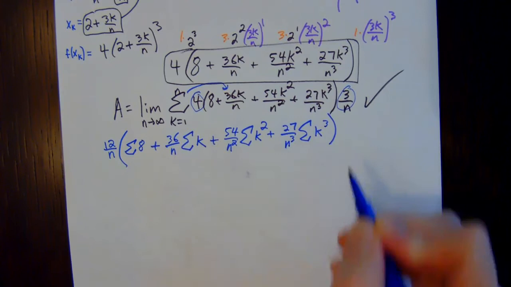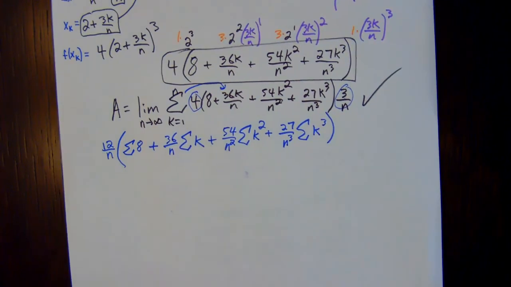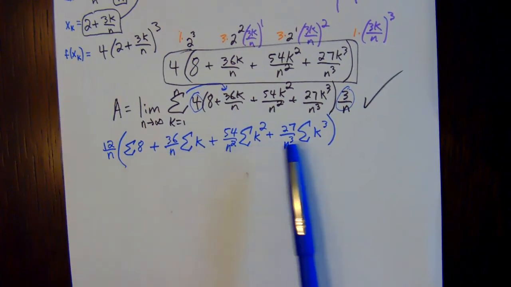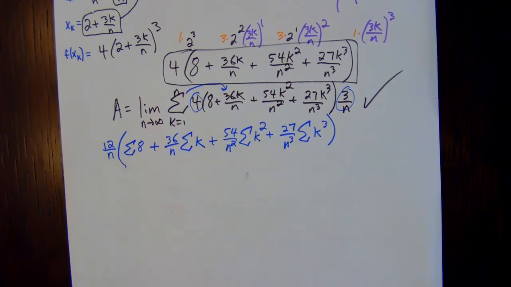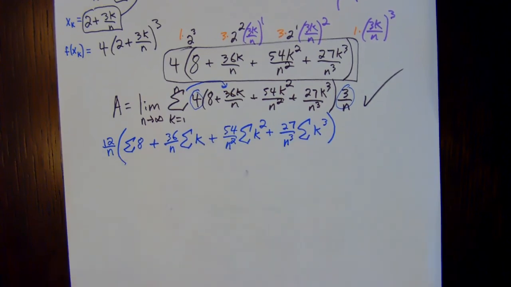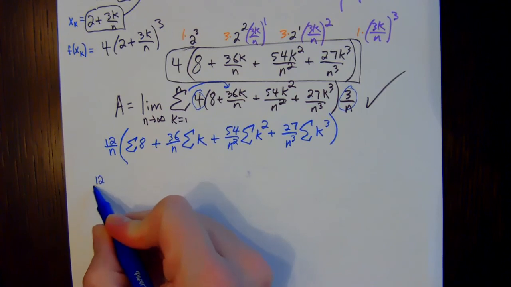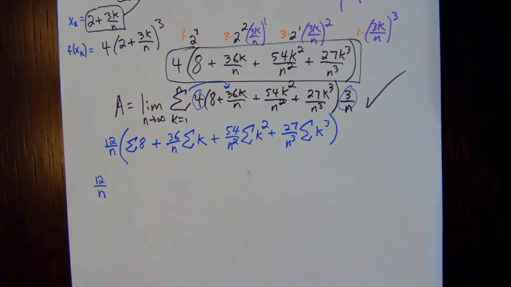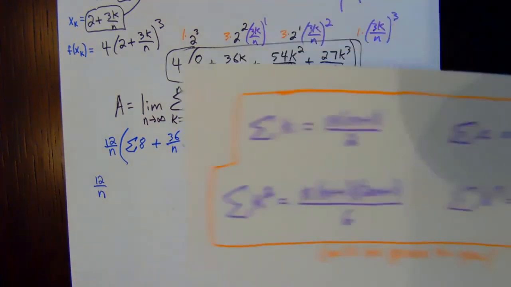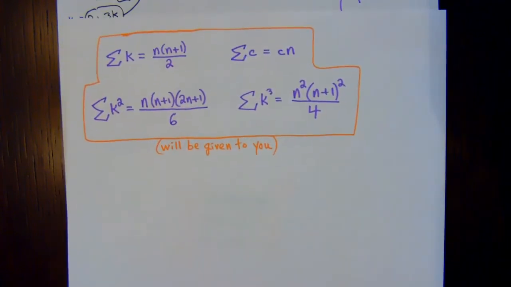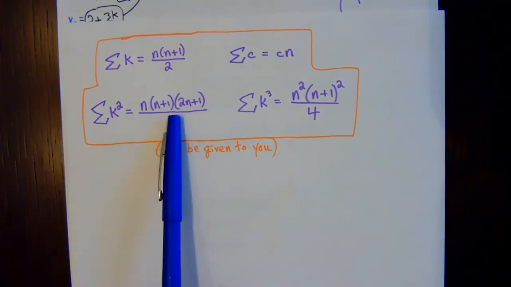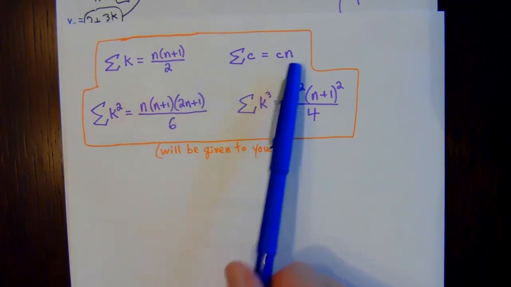And that's why I chose this example for the notes, because I kept saying, hey, you want to work in a number, a k squared, and a k cubed. We have all 4 of those in this one problem right here. So we're going to carry down the 12 over n. And now's the point where, if I'm doing a test, we'll have these written on the board for you. You can check these in your notes. Now we're going to use all of these forms, all 4 of them.